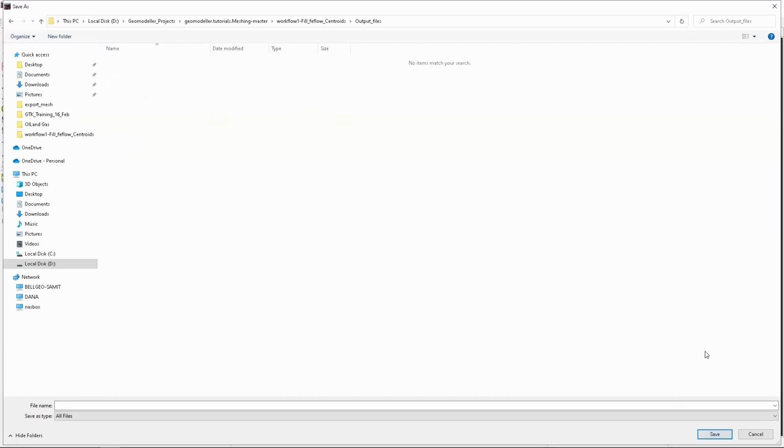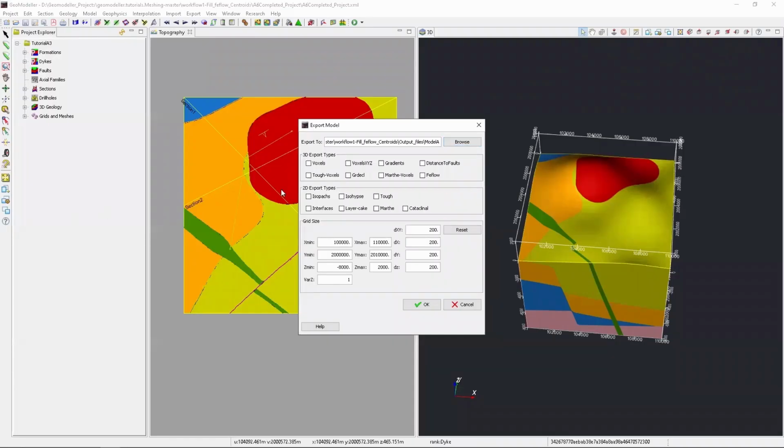Open it. Export the interfaces and box it, ISO patches. Then I click OK.